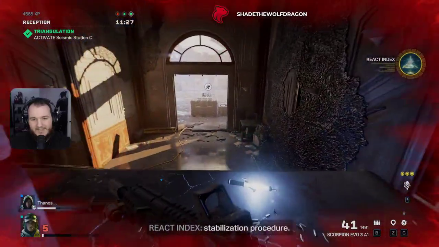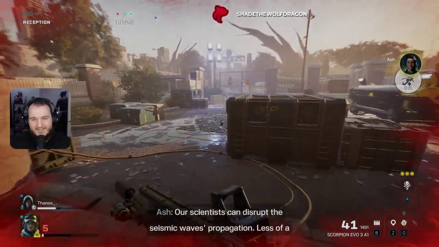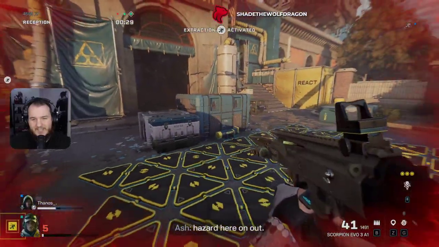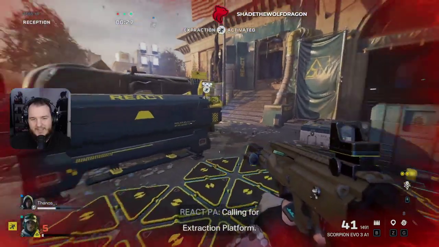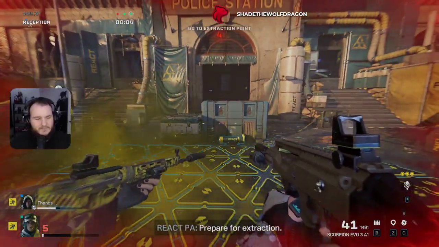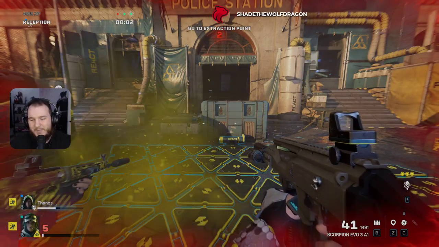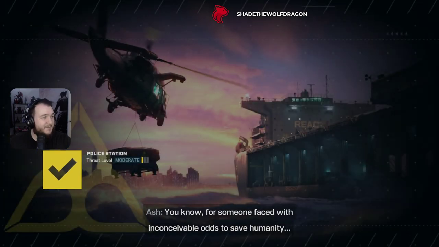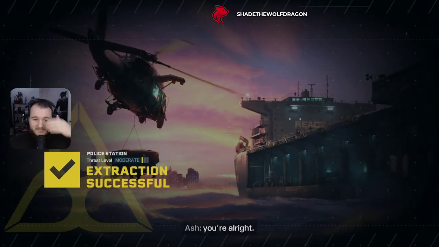Stand by for stabilization procedure. Our scientists can disrupt the seismic waves propagation. Oh, that wasn't bad at all. And you said it was a bad idea. Oh, my God. Wow. I'm amazed. You know, if someone's faced with inconceivable odds to save humanity, you're all right.